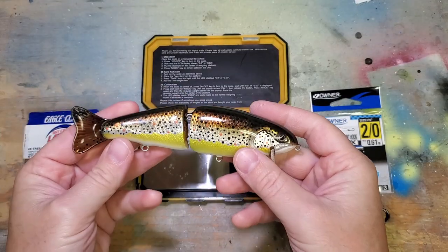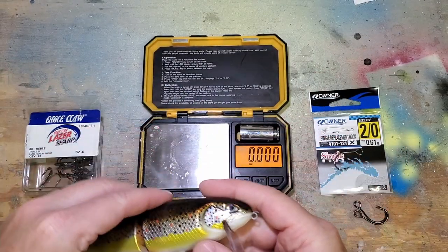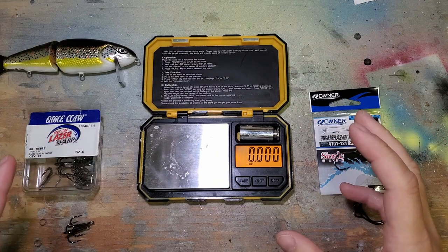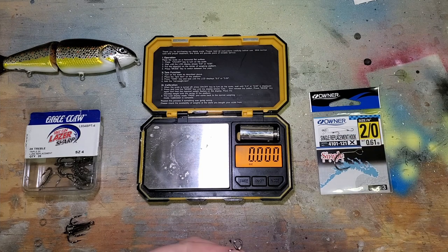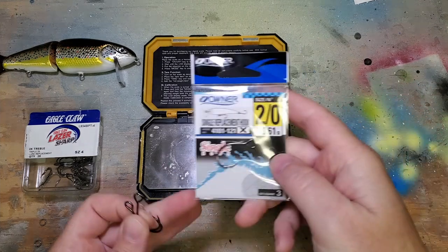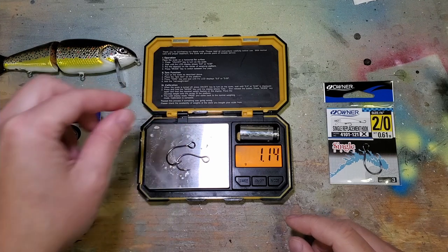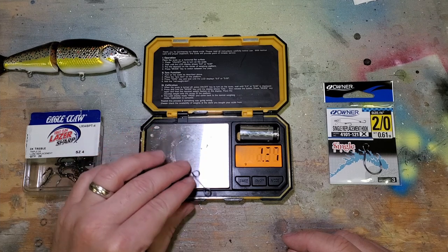Now that this clear coat is finished and I've assembled the whole thing, it's time to weigh it and measure it. But first, I want to have a quick little comparison here of hooks. Now, my original intent was to use these single inline hooks, and for that, I was planning on using these Owner 2-aught hooks. Those weigh 1.29 grams for a set of those.